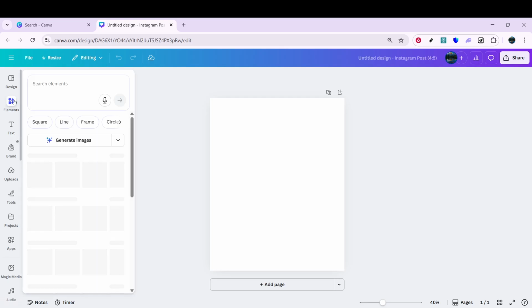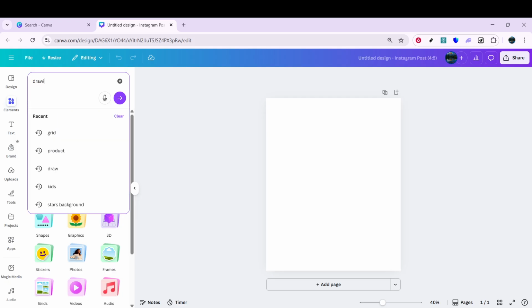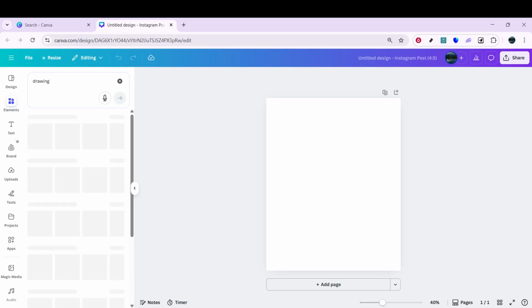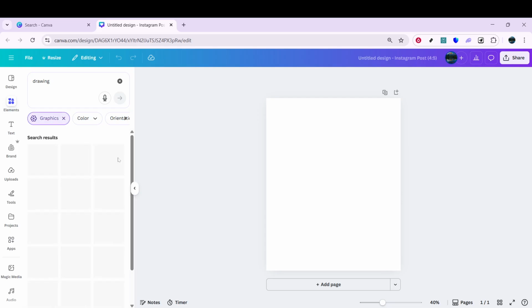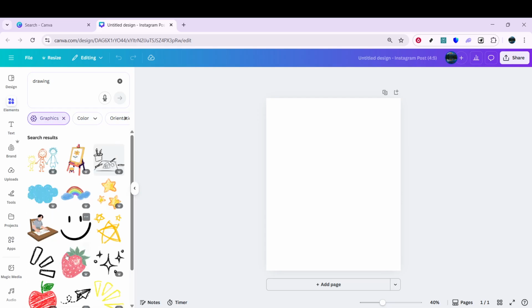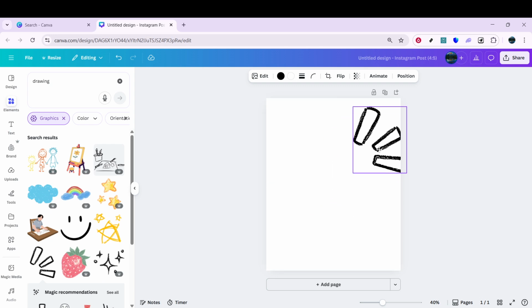Click the element on your canvas, whether that's a piece of text, an image, an icon, or even a simple drawing. Selecting it first ensures the animation you apply will be tied to the right item, so you won't have to redo anything later. With your element selected, head to the top toolbar and click Animate.